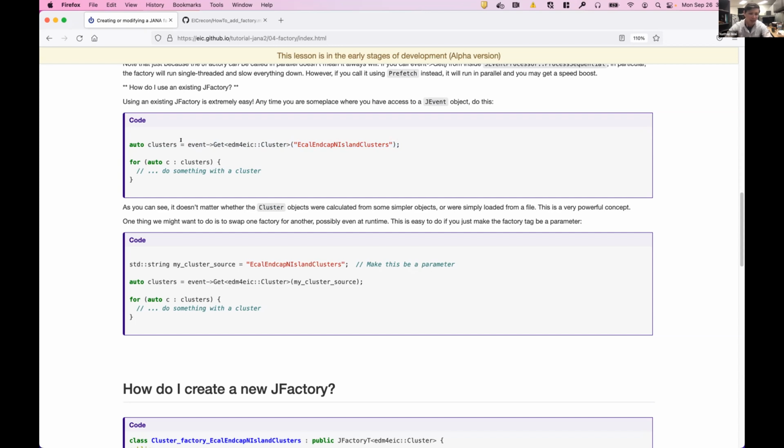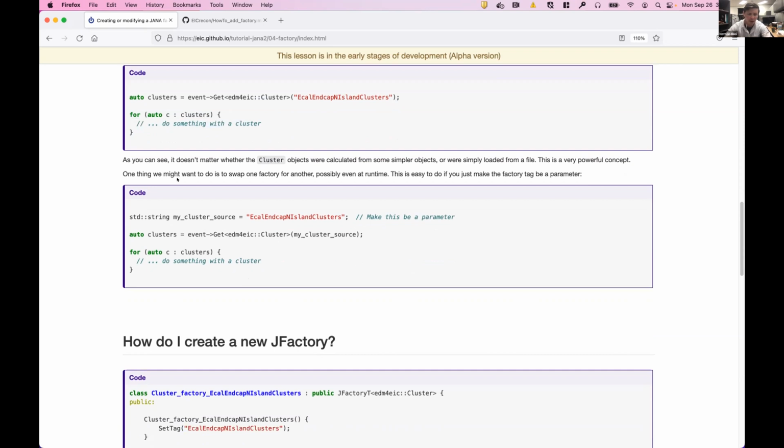There we go. And that clusters variable is going to be a vector of pointers to EDM4eic cluster types. You can then just iterate over them and do whatever you want with them. You aren't allowed to modify them because we have this constness constraint, but you are allowed to copy them and chop them up.